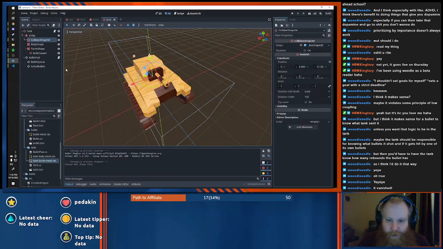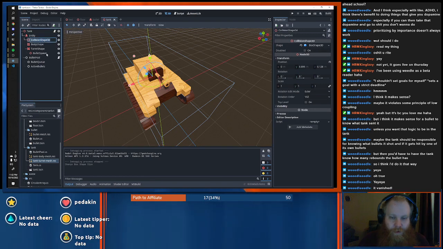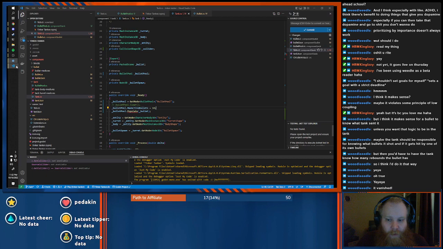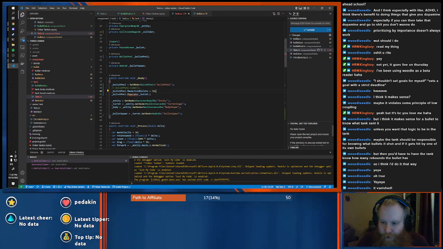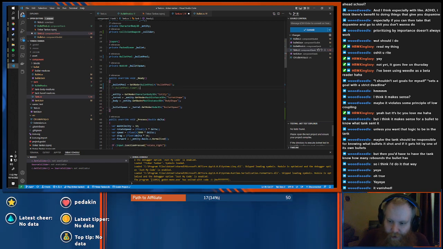What does that look like in Godot? We're just going to call this the collider. So we have to do this down here.